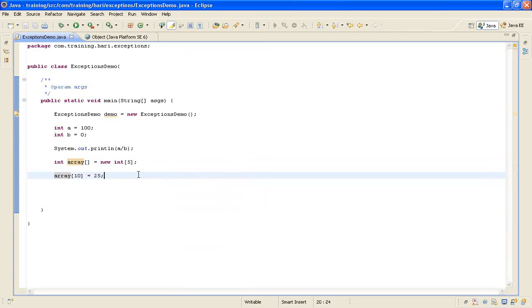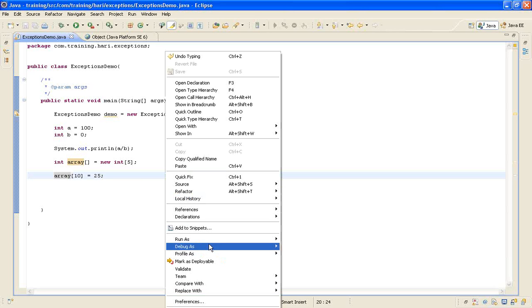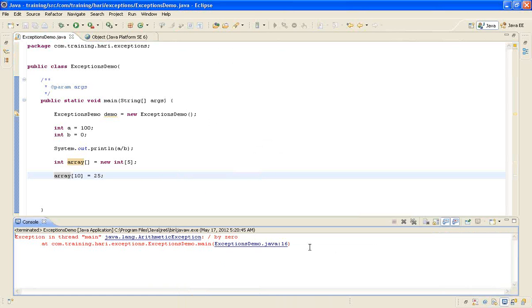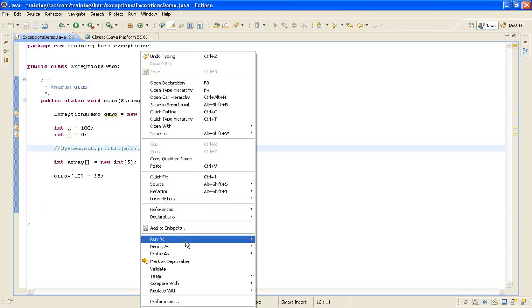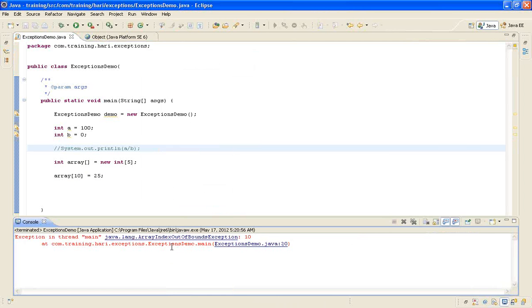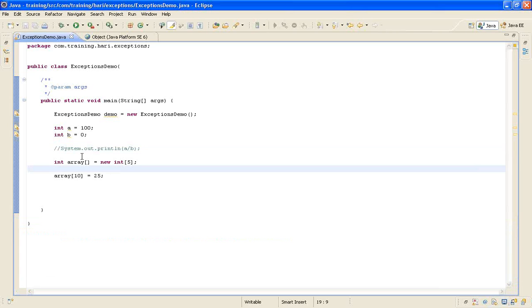But we don't have an element called 10, so it will throw an ArrayIndexOutOfBoundsException.